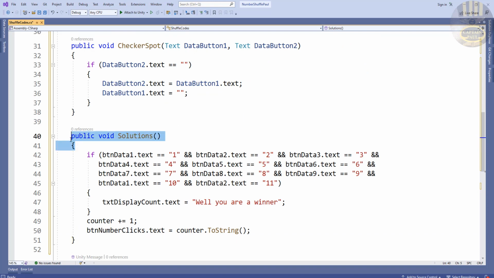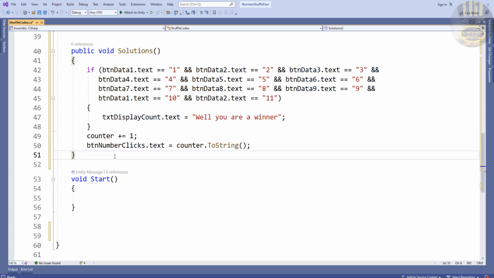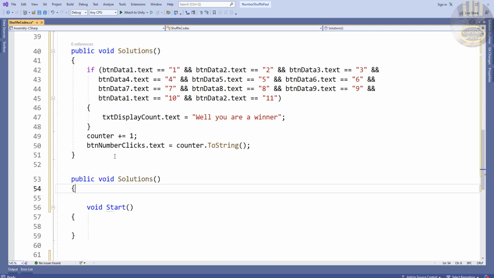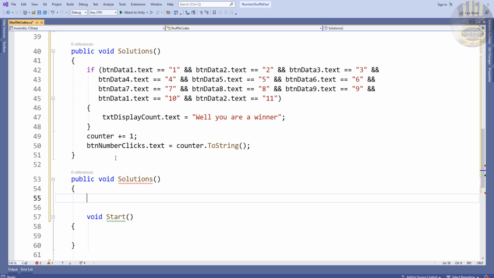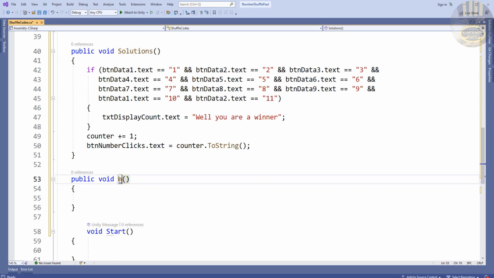So that's going to be public void button shuffle. Let's come in here and just say public void button. Let's say, yep, let's just say button shuffle.